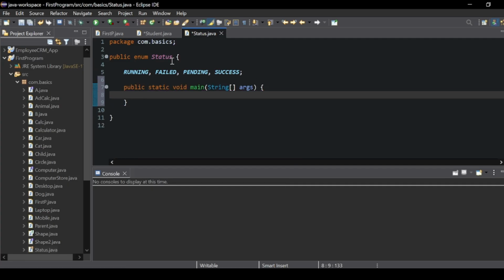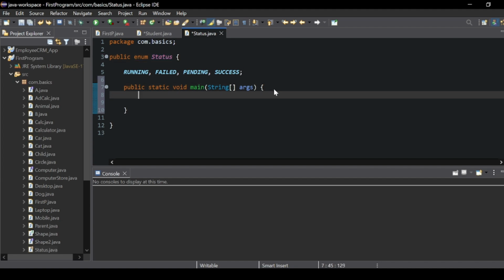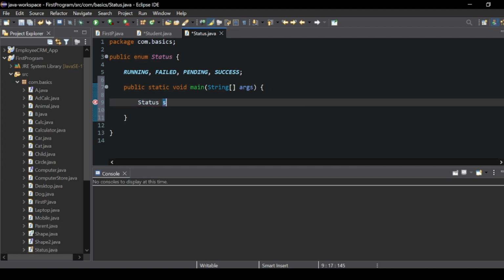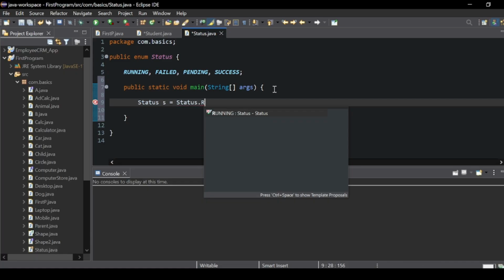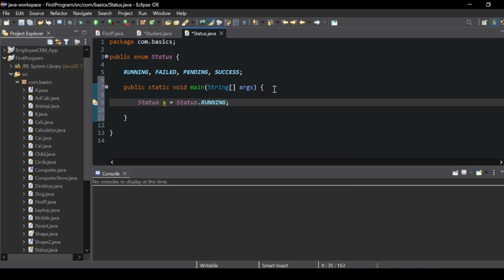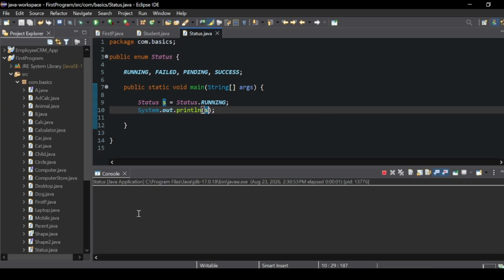For example, the name of the enum class, Status, then the name of a variable is equal, again, Status dot whatever object you like, for example, RUNNING, and semicolon. Now let's print it. Now let's run the program. Yeah, we can see running. Simple and clean, no more confusing integers or typo-prone strings.